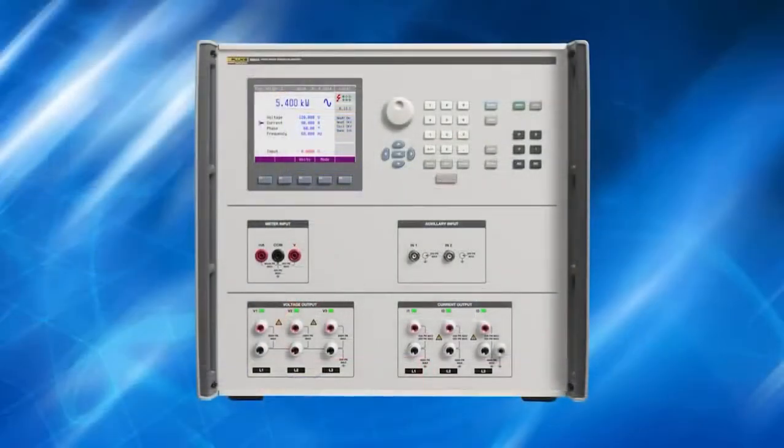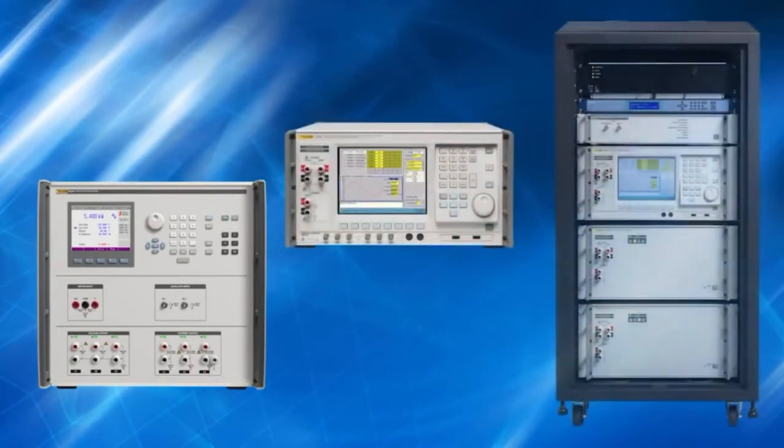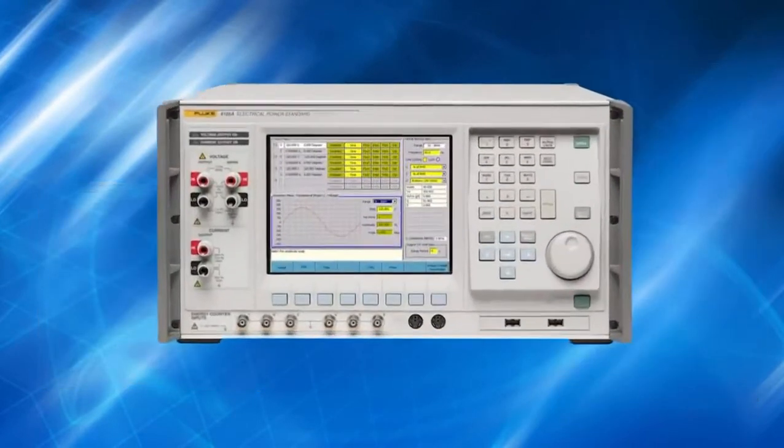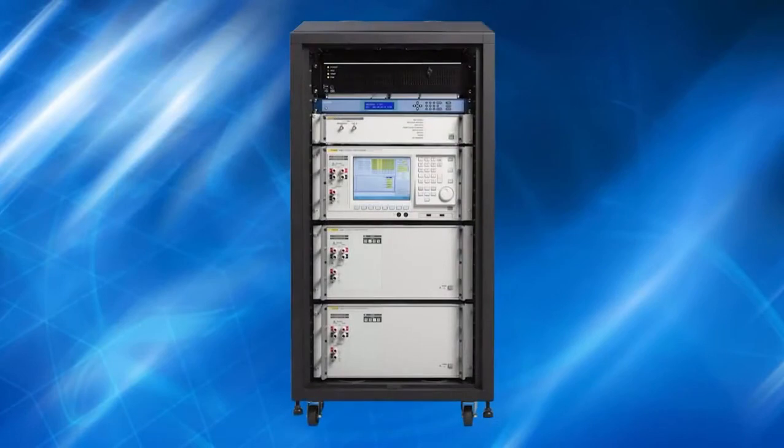The new 6003A three-phase electrical power calibrator joins Fluke calibration's line of other precision power and energy instruments. The 6105A electrical power standard offers the highest possible accuracy and advanced performance commercially available for power and energy sources. The 6135A PMUCAL system provides full traceability and functional compliance testing for phaser measurement units with respect to the relevant international standards.